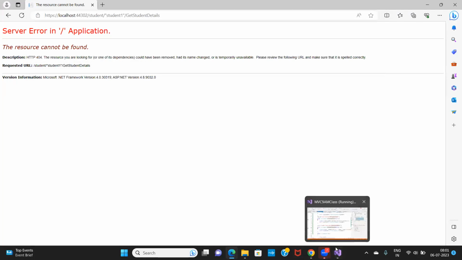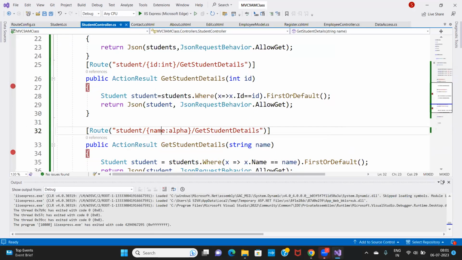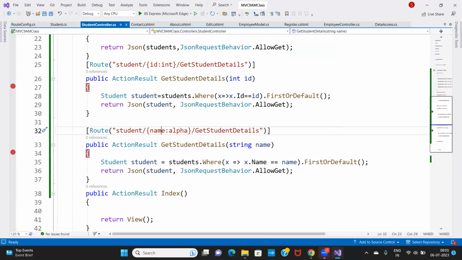Okay, this is the invalid format. So starting the debug. I am using the action name, so sample, and then HTML. Save this one.